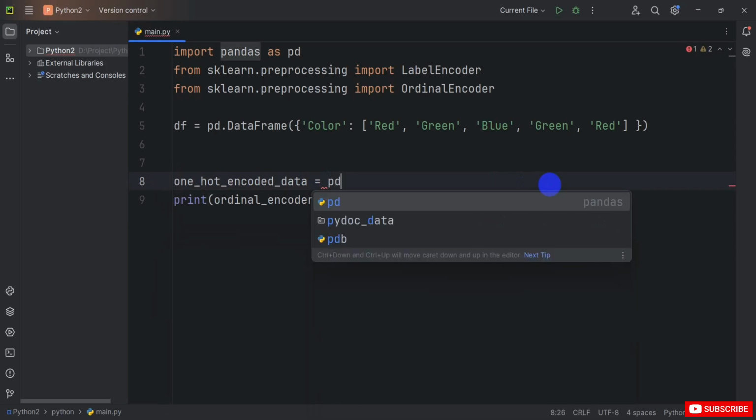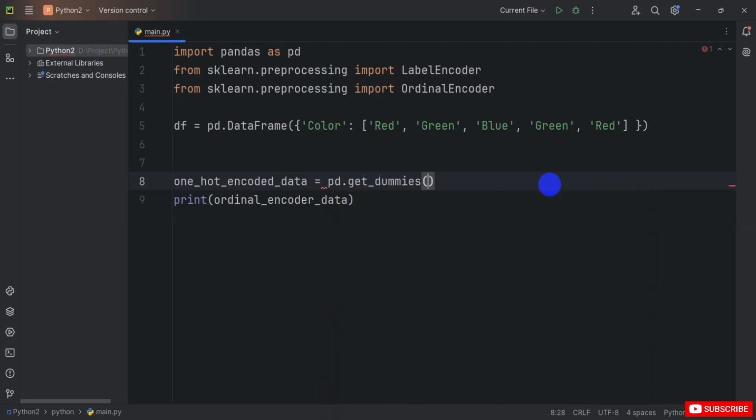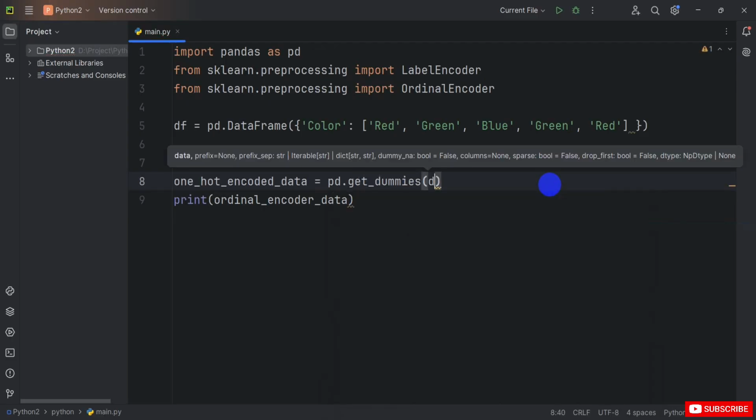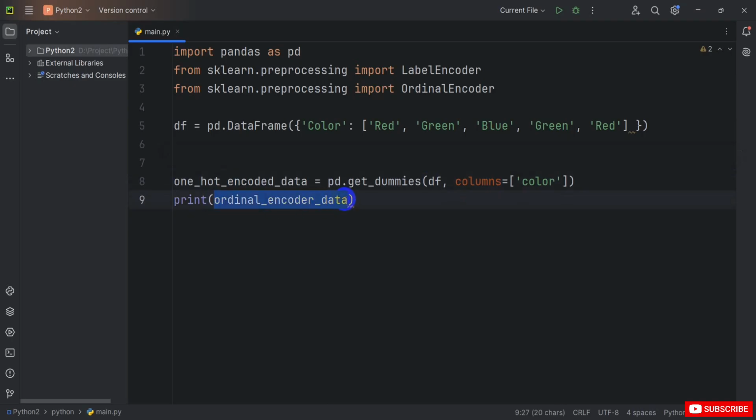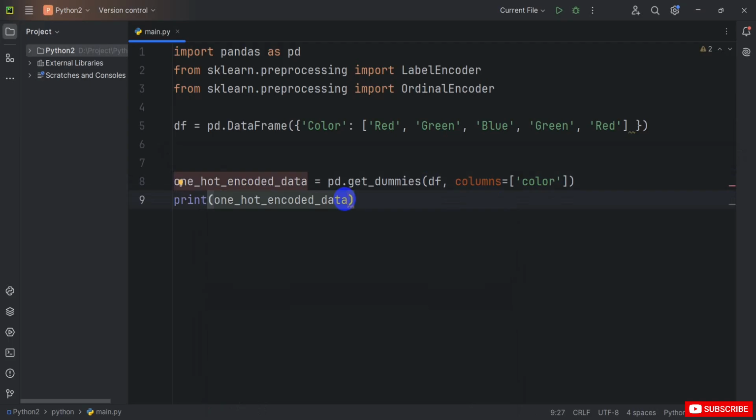I'm typing pd dot get underscore dummies, and inside the parenthesis, first the data frame and secondly the column. So inside this I'm defining the color variable. Okay. So I'm printing the one hot encoded data. So I'm removing the ordinal encoded data and here importing the one hot encoded data.